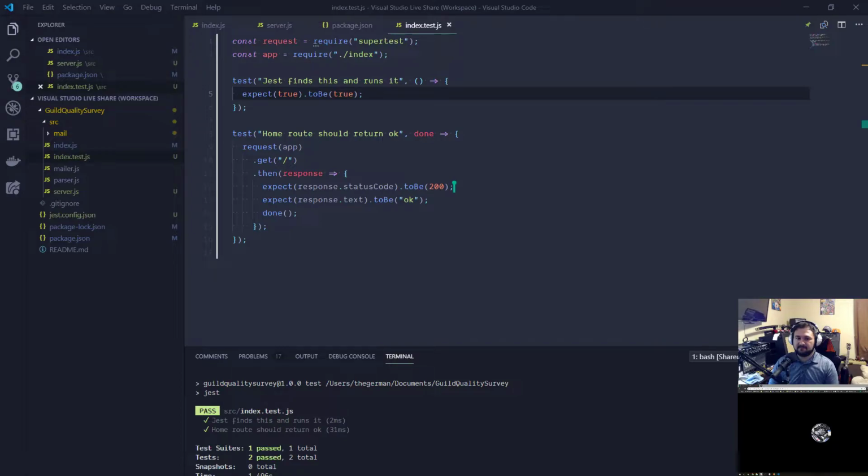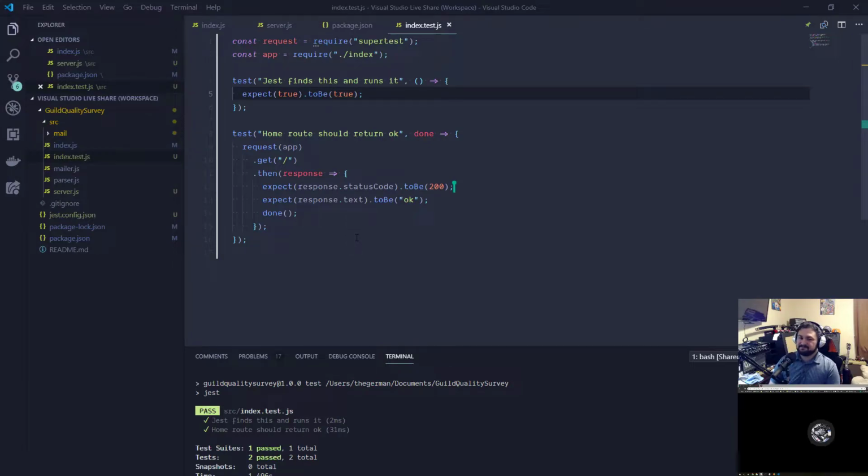Cool. So now the $1,000,000 question is, okay, we can test a garbage endpoint that doesn't do anything, but when we ask for other stuff from your index file, like let's take a look at maybe the first route that you defined. Correct. So mail list.